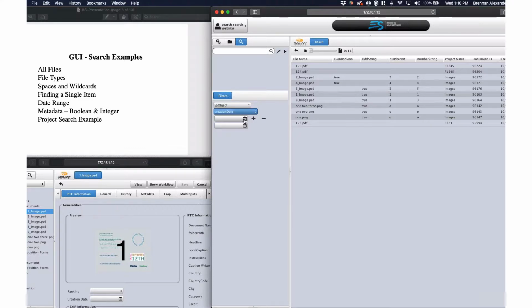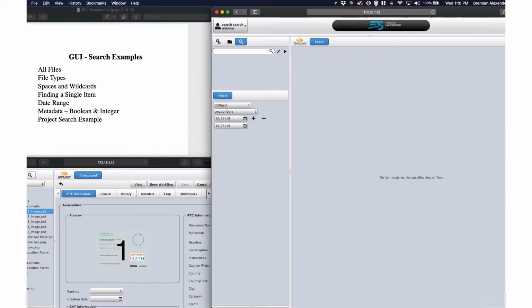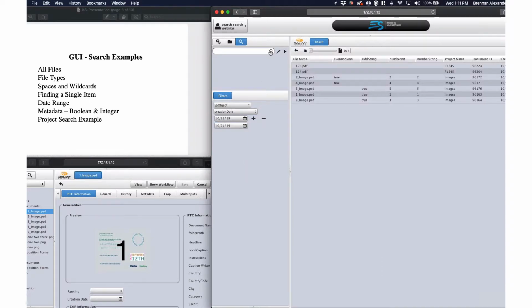But there's some odd things. Let's say that we wanted to find the 23rd. So we go to October and we say, well, October 23rd to October 23rd. But it comes back with nothing. Well, that's awkward. How about just the 24th, 23rd to the 24th? And we're just getting that one date. So what if we expand it?